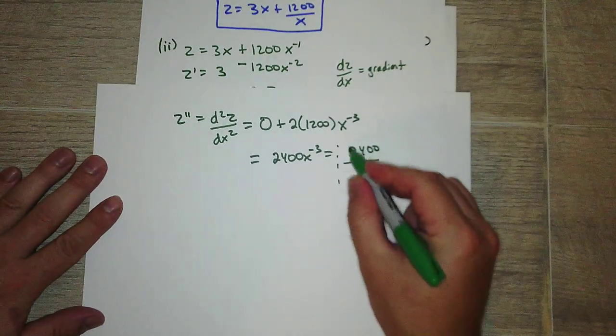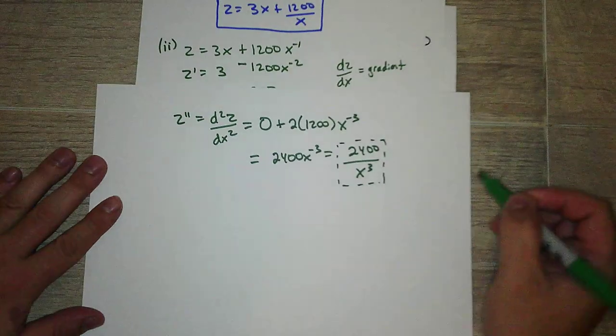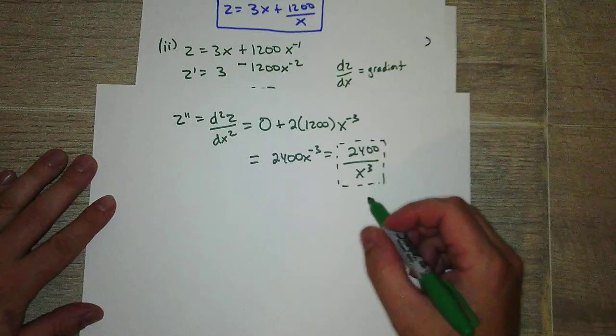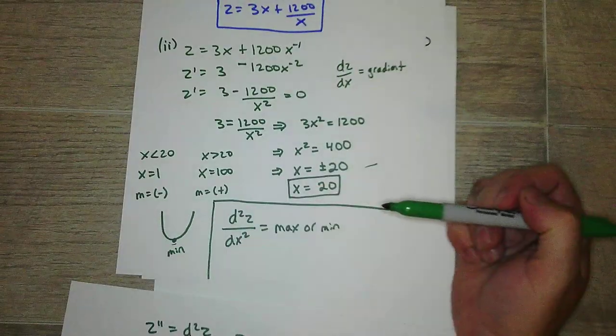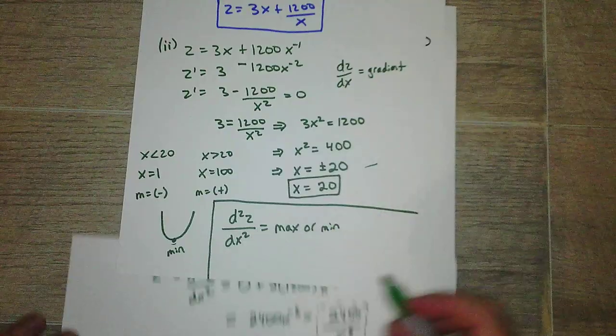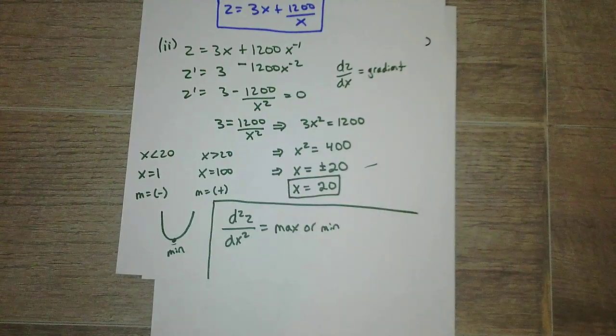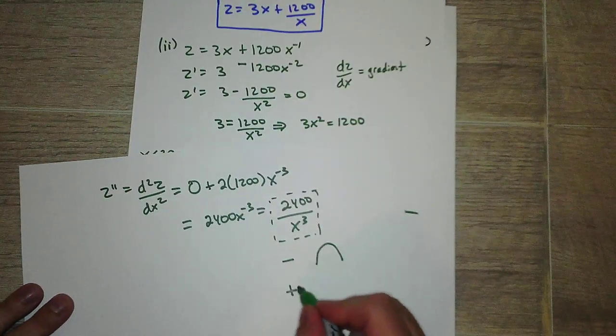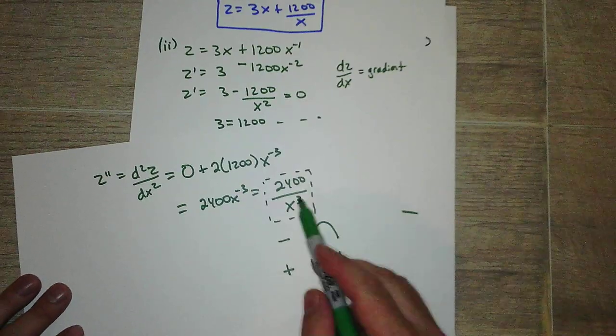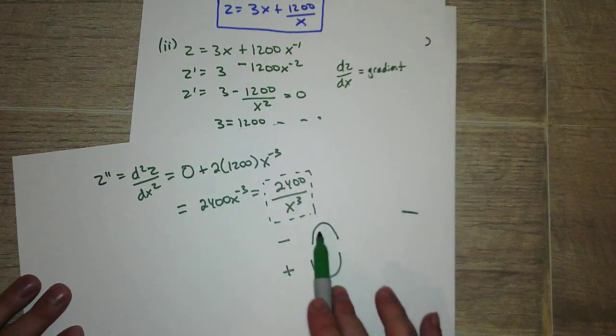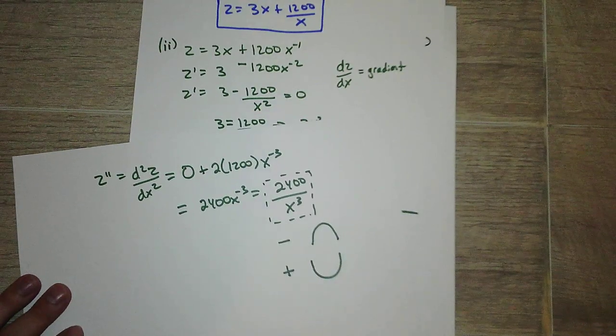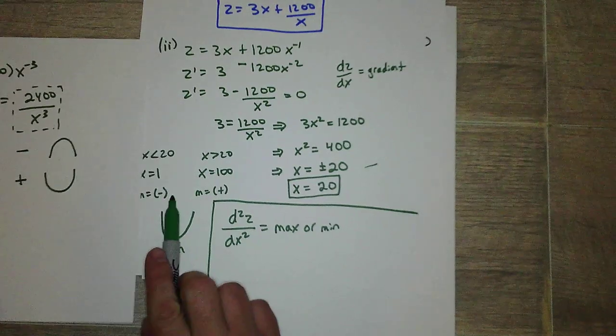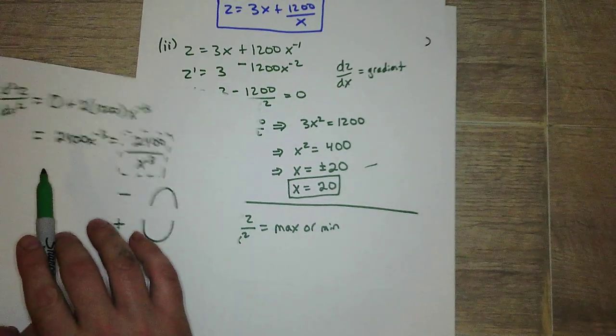You say, okay, so what does that tell us? Well, as long as this is positive, okay, so it's like a quadratic. Is the coefficient positive or negative? Well, it's positive. So you have a positive parabola, so you know this is a minimum. If this was negative, then you would have it like this. If it's positive, it's this. So if the second derivative is ever negative, you have a maximum. If it's positive, you have a minimum. Okay, so use either way. Use the method that we've been using, or you can use the second derivative method. It's really up to you, whichever one you prefer.